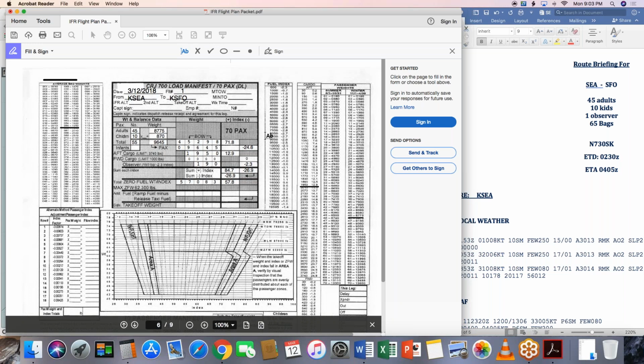Okay. Yeah. That's why we load aft, because that's going to shift this further this way. The bigger the negative number we get, the more we're going to shift this way. According to my charts, if you were to put 950 in the aft and 4,000 in the forward, you would have been right near area A. So general rule of thumb, always load aft, then forward.